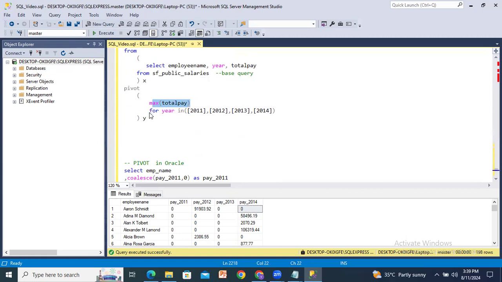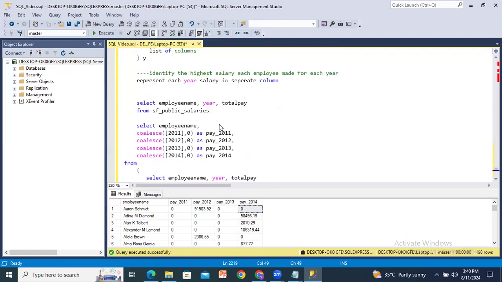Next, the resulting data set will have one row per employee with separate columns for the salary in each year: 2011, 12, 13, and 14. So we'll display all of these as the list of columns.